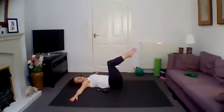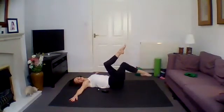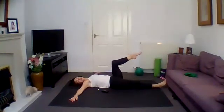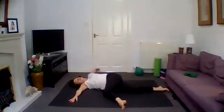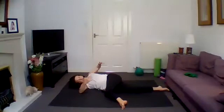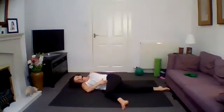Okay. We're going to take the right leg up in, the right leg down to the floor. So extend that leg out. This left knee is going to roll across the body towards the floor. Just let it drop and go heavy. Now, if you want to adjust your position slightly, you can. Just to try to come onto your side. So you're kind of lying on the side of the hip.